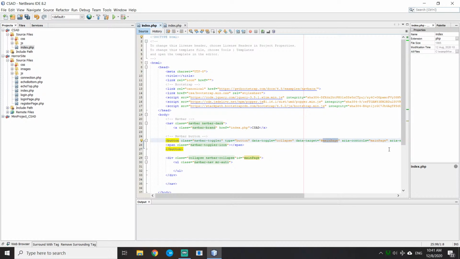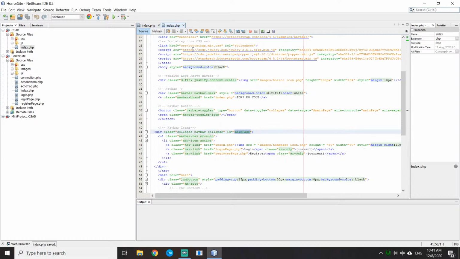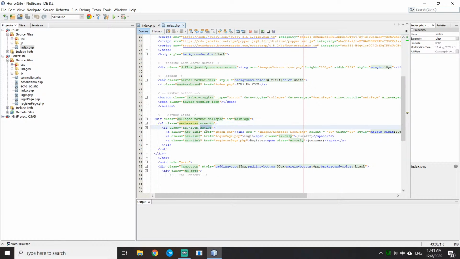If you put something else, for example main, then this must be main as well, and that must be main, but we're not going to do that because main might be used for other IDs, so I'll just use main page here. Okay, then we're going to add this list like I said just now. So let's just copy this.